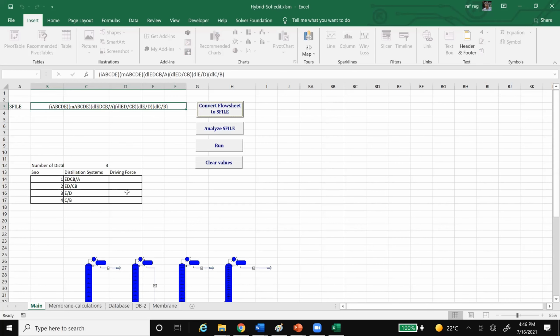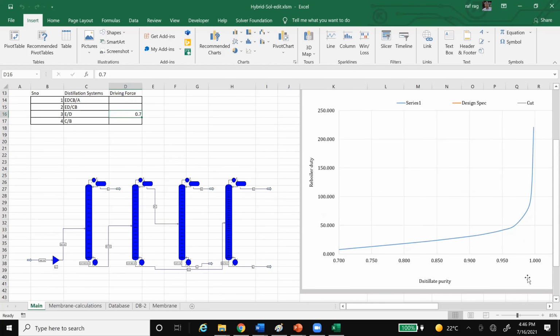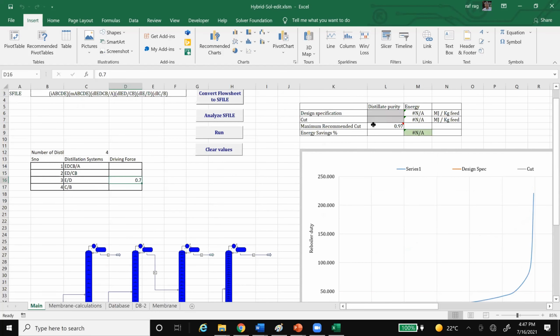And then we can say, for example, we want to give it a driving force. I'm just giving any value. So for this ED, the driving force is, let's say, 0.7, and I want to run. So I click there. It draws the reboiler duty versus distillation purity curve corresponding to that distillation.